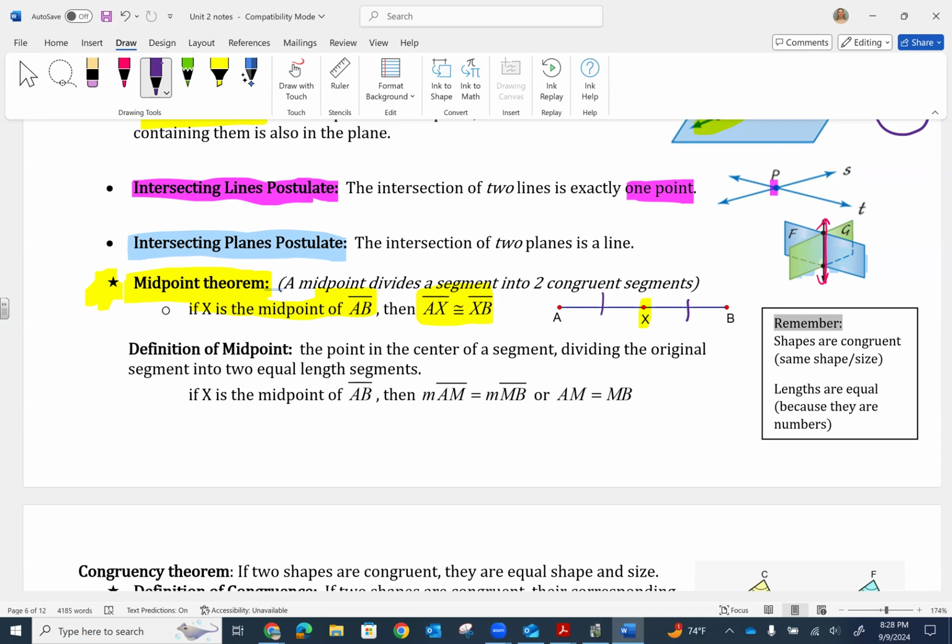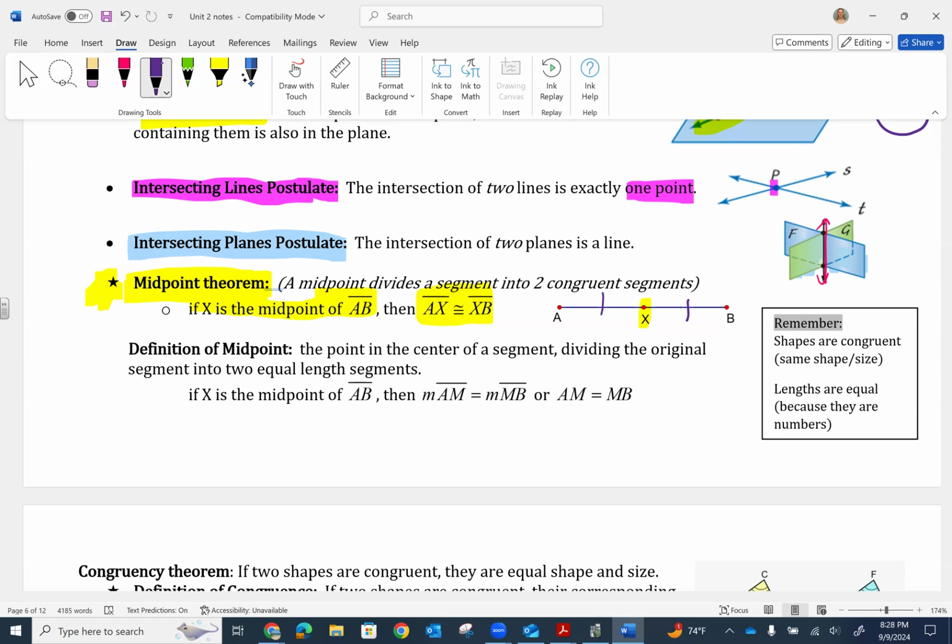The length of my feet, the length of a building could be a number, and lengths could be equal to each other, equal to a number, because they are numbers. But shapes could be congruent to each other. So there is a definition of a midpoint, and it's shown there. If you have a midpoint, then the two parts are equal in length. We don't really use that so much this year, but it's true. The midpoint theorem is mostly what we'll look at, so let's just focus on that.